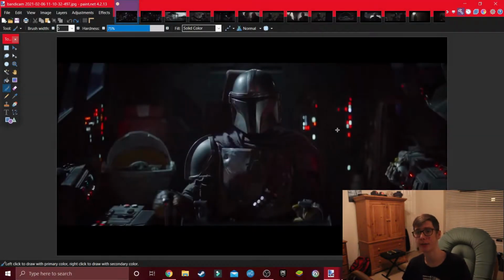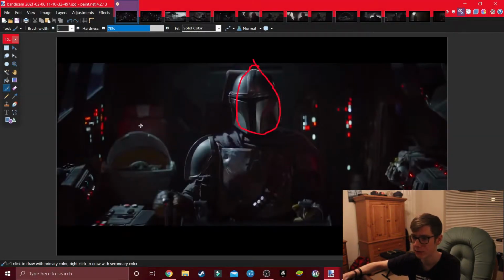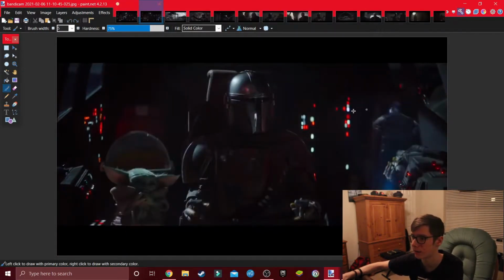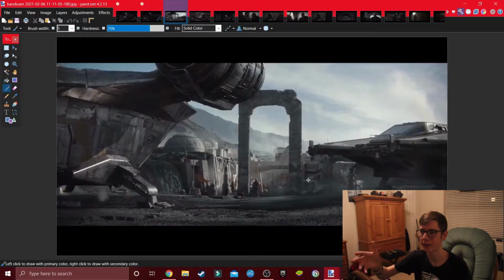So right off the bat, we get a master shot. We know where your boy Mando is. We can see Yoda peeking up here, and then later on in the scene we have those two, and then we also have the hologram over here. Y'all notice how there's just a random arch standing up there? There's no structure supporting it.